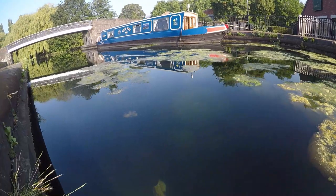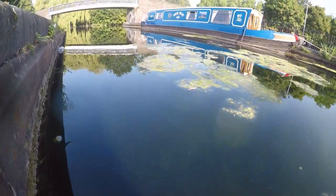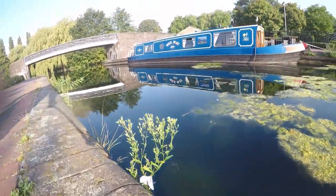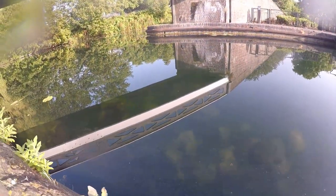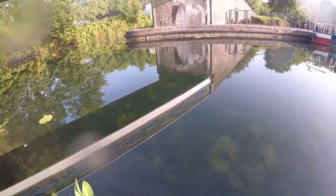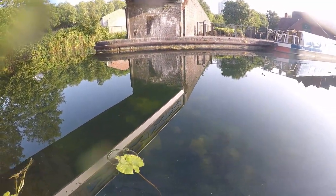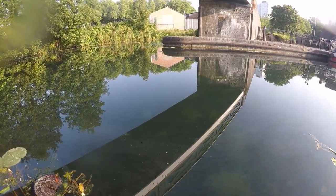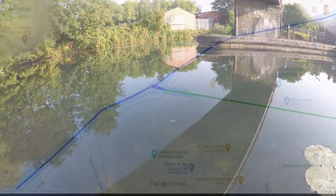The Bentley Canal was relatively late to the party when it comes to canal building. It was 1843 when it was created, and that was some 20 years after a lot of political arguments between the Birmingham Canal Company, the Wyrley and Essington, and Walsall Town Council — all manner of arguments about where the route should be and which land it was going to go through. But ultimately they settled for this one, which was an extremely straight route.